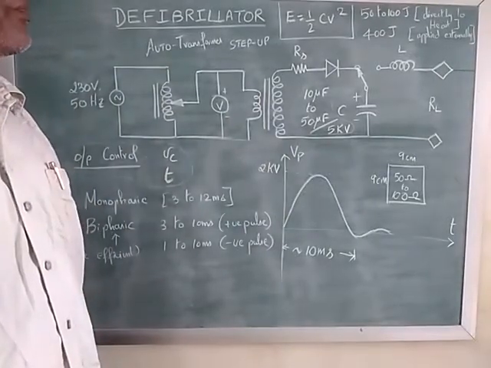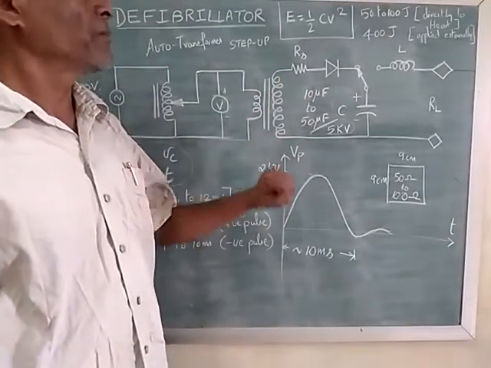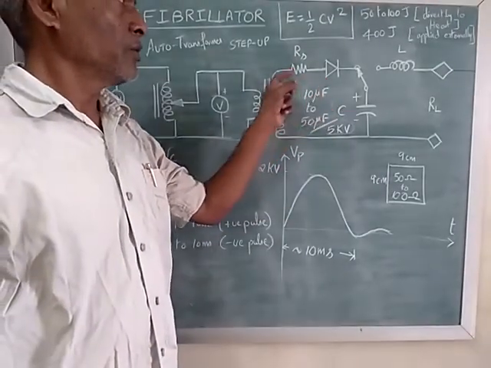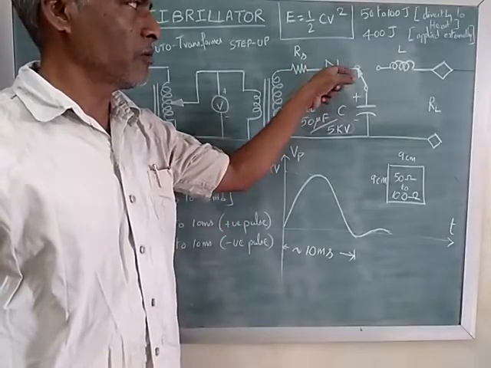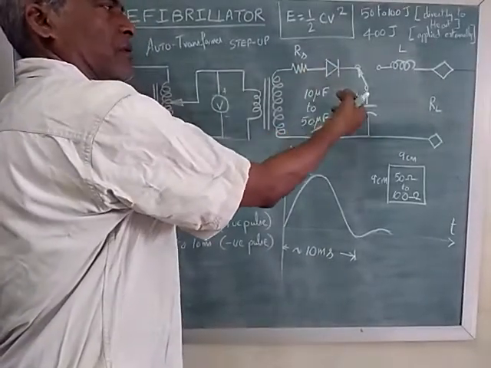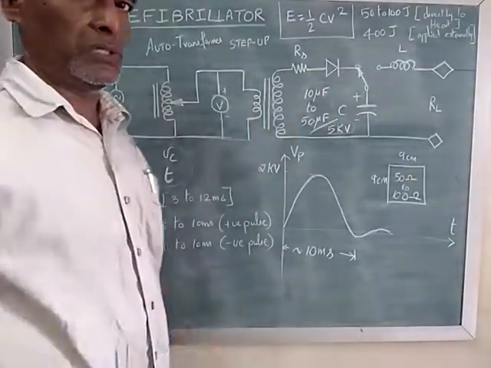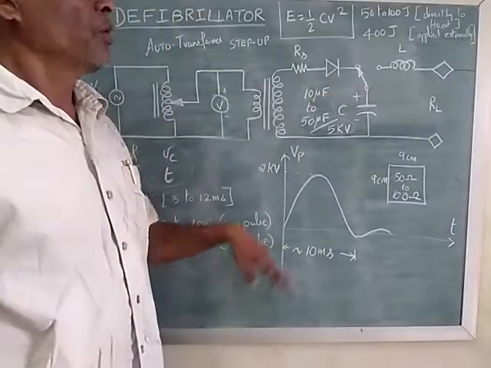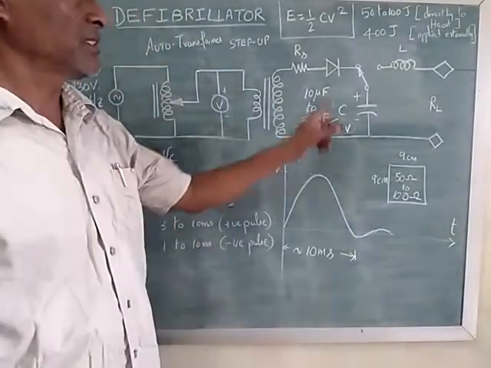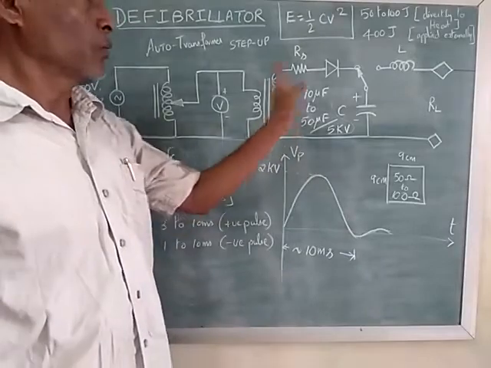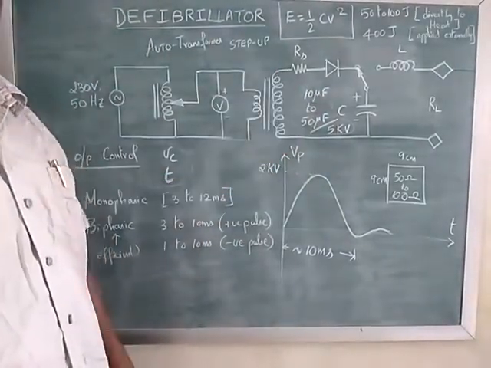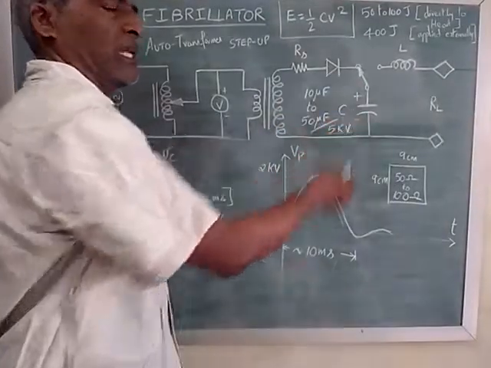It's a step-up transformer. We have a secondary AC at this point. Rs is the series resistance. Diode, you know diode is forward when plus minus, diode is forward biased, it will charge the capacitor. Reverse direction, it will not affect these circuits. That's why we put a diode. If you don't put a diode, the reverse side also some problem may occur. So this is a protection device. And moreover, the diode, you all know that it converts AC into DC. It's basically a half-wave rectifier.